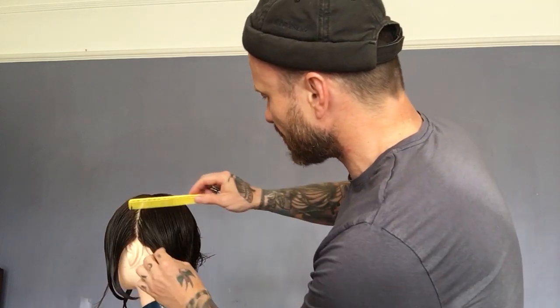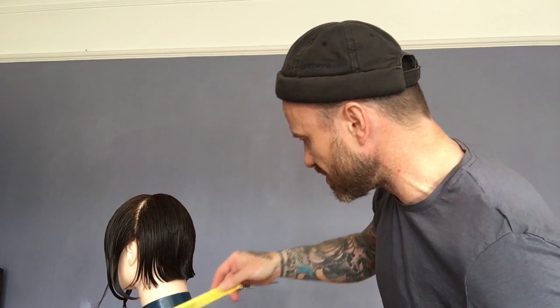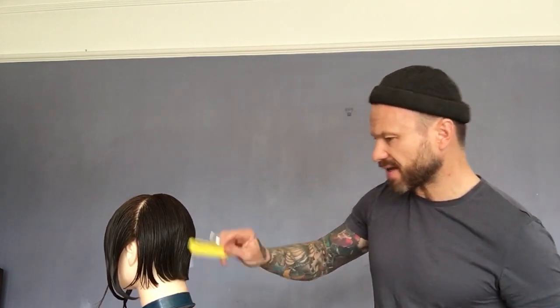I make sure that I'm aware of what I'm doing all the time. So the error margins are quite small, really, when you do that. Okay, so it's always good to bear that in mind. Okay, so I've just cut both sides and you can start to see the flatness of this shape in the back. It's really, really complementary for the head shape. So you kind of get this nice tucking effect here, but it's not too heavy.